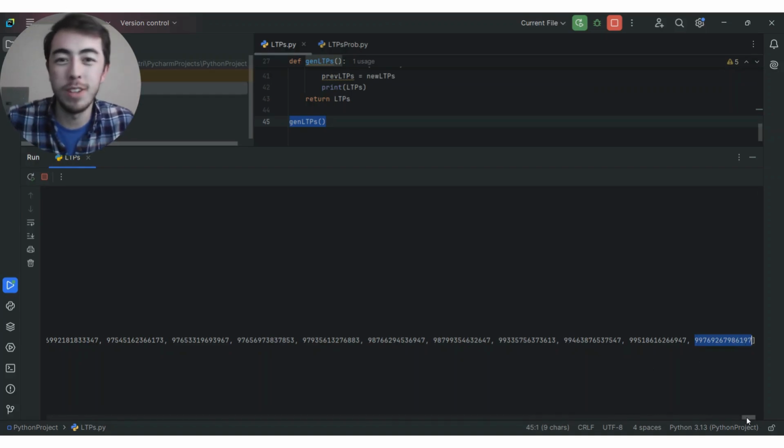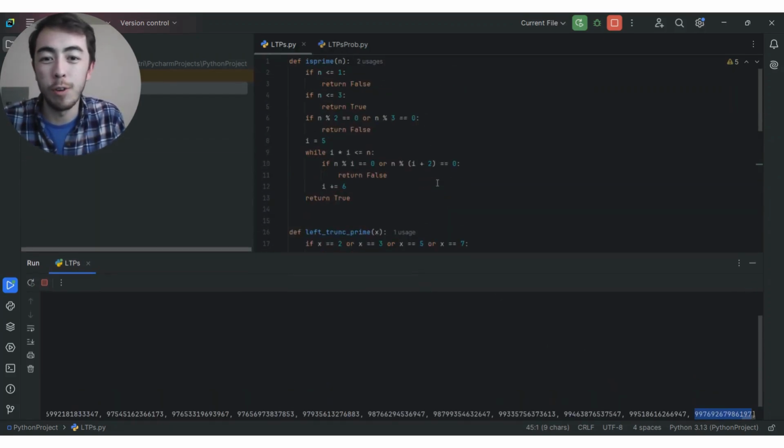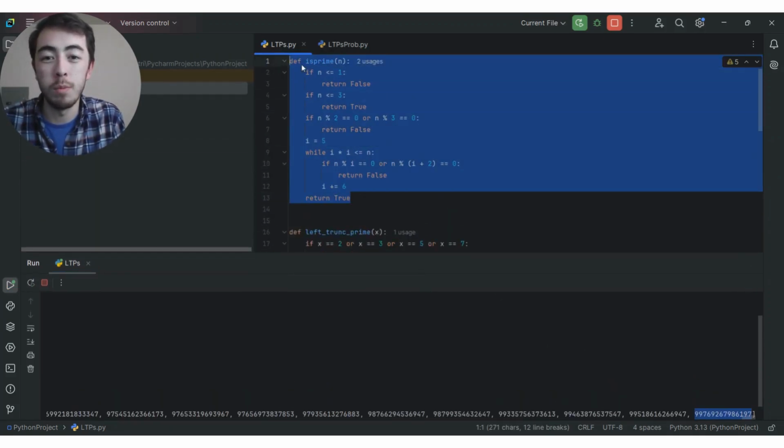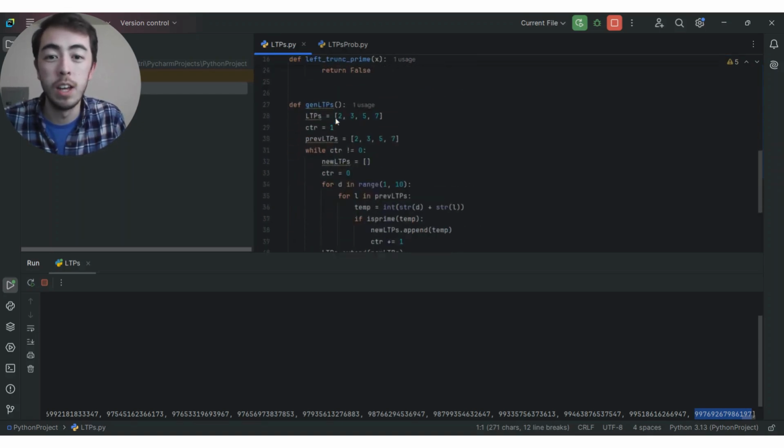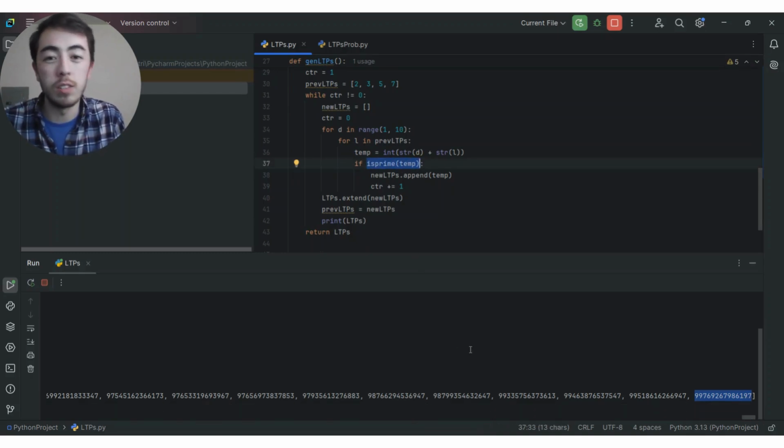And now I'm stuck waiting for the list of 15-digit ones. And the bad part of this is that confirming whether or not a number is prime takes a long time. This is the part of the code that's taking the longest. I'm walking through all these numbers and continuously checking whether or not they're prime, and it is really computationally intense to determine whether or not a number is prime.